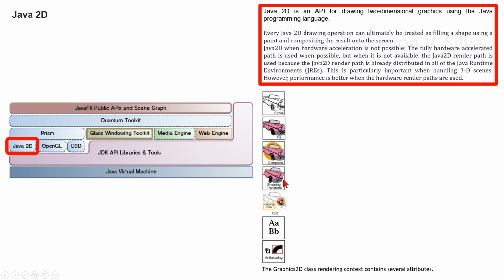Optional translation, rotation, scaling and shearing transforms can also be applied to these attributes.